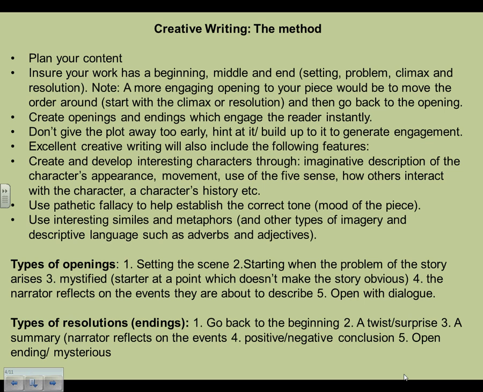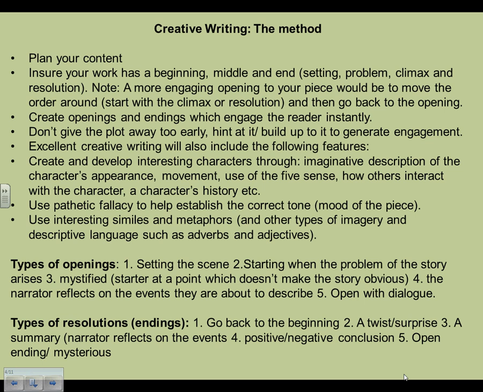Now, very quickly, there are different ways that you can start and end your pieces. So you can start by setting the scene. It was a glorious day. You can start with the problem of the story. So, as I said, moving the structure around. This idea of a mystified opening. So you start a piece which doesn't instantly make sense. We as a reader are unsure of what's going on, and then you make that more obvious. You might have the narrator reflect on the events that they're about to describe, or you might also open immediately with dialogue.